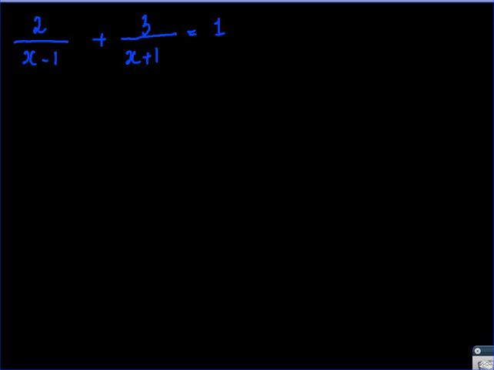First of all, the first thing you need to realize is that whenever you have an algebraic fraction, you have to have the denominators of the fractions be the same. In our case, we've got x minus 1 and we've got x plus 1, and you can agree with me that they are different, because the first has a minus and the second has a plus. In order to rectify that problem, all you need to do is multiply the two denominators together.